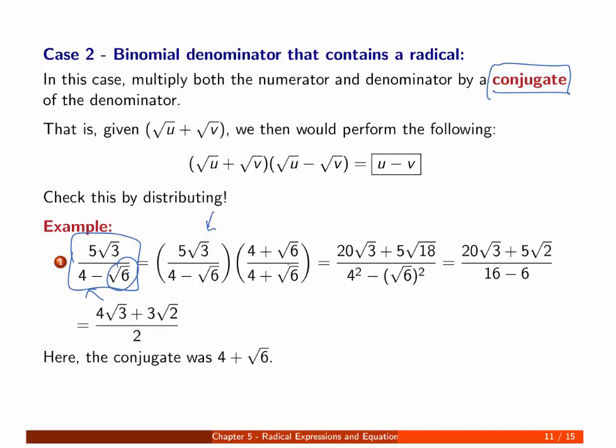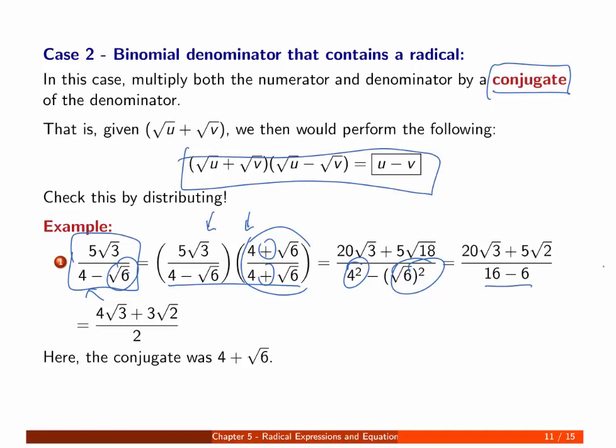But in this one, you're going to multiply by the same term except changing the sign. What you're left with is a difference of squares when you distribute it. Take a look at that. Which will reduce to give you no radical in the denominator. So it's a very clever idea. Here is the general form, and this will be using square roots.